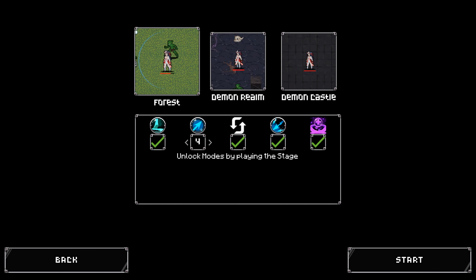You have 3 levels here: Forest, Demon Realm, and Demon Castle. Let's do Demon Castle, it's much more fun. The forest is basically open ground, and that's what you play in the beginning of the game. You could unlock these, but I already unlocked all of it, so we're just gonna do difficulty level 4, pretty hard.